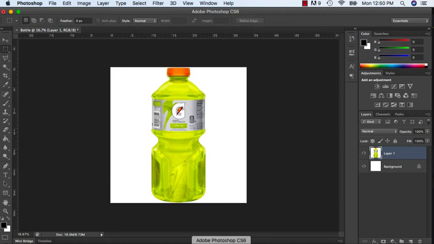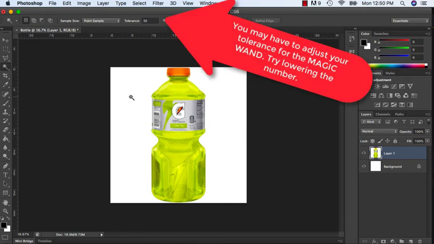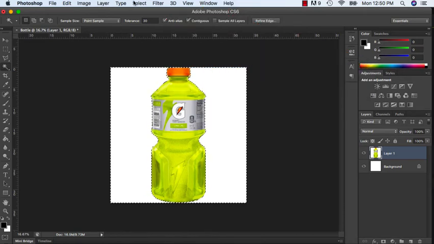In today's lesson, I'm going to show you how you can find an image online and wrap your own label around a bottle. So here I have a bottle, and I picked one that has a really strong edge so I can just use the magic wand. And I'm going to select the white. And then up at the top, select inverse. And now I only have my bottle selected.